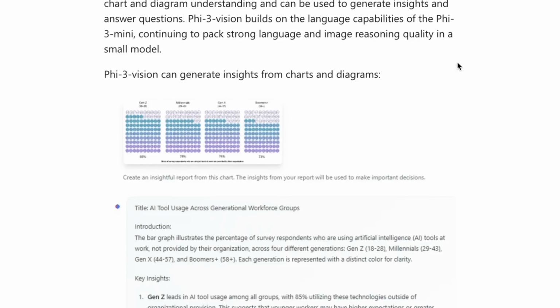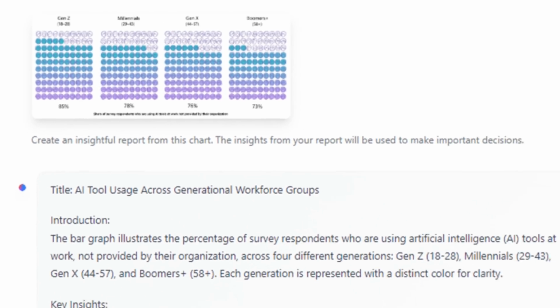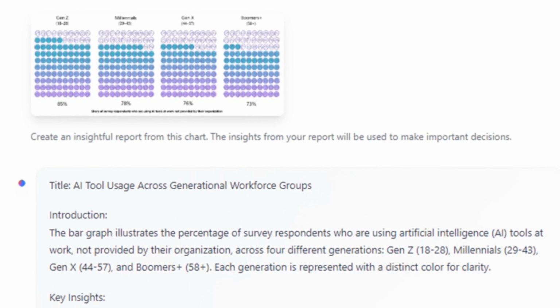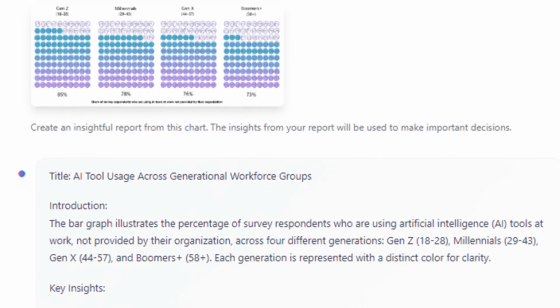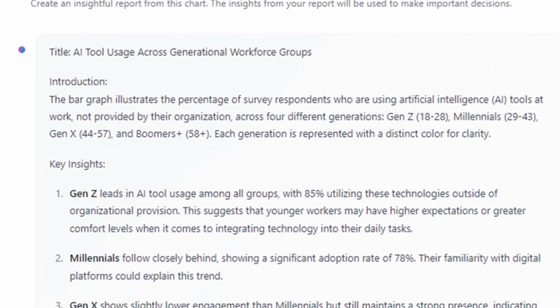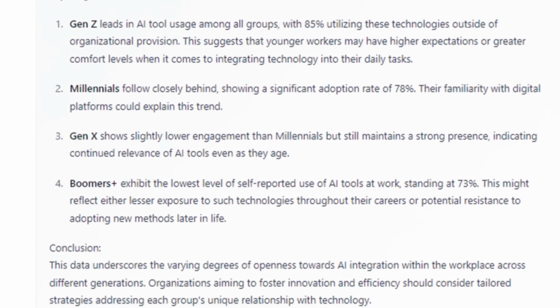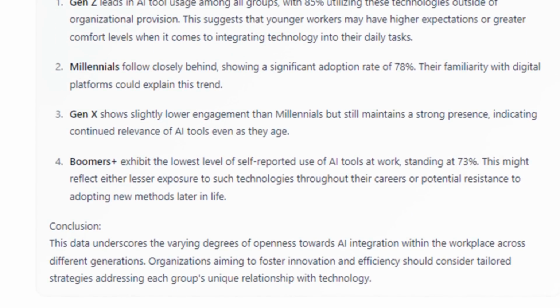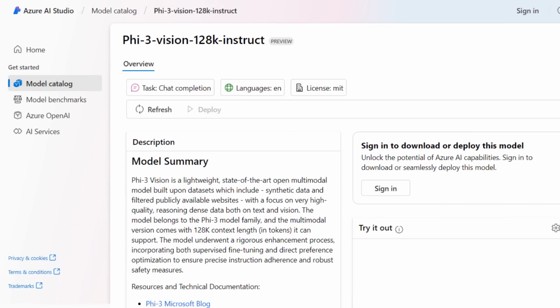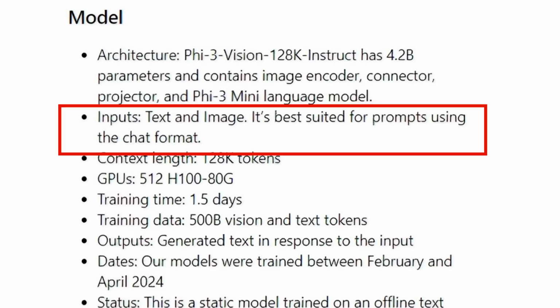It does seem that this Phi-3 Vision is built to do a number of key things, including the ability to look at graphs and understand different things in diagrams, as well as your standard visual question answering. We'll have a play with it in code in a little bit. The interesting thing is the input is going to be text and image, because that's what multimodality is when you're giving it away for free. We've yet to see anyone also put in audio, or audio out, or anything like that. I'm sure that'll come at some point, but unfortunately not yet.